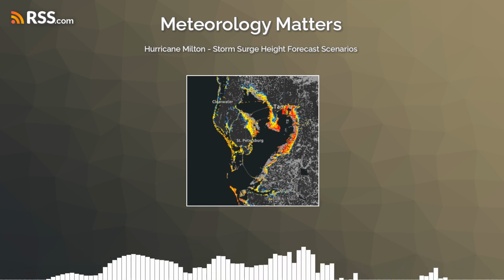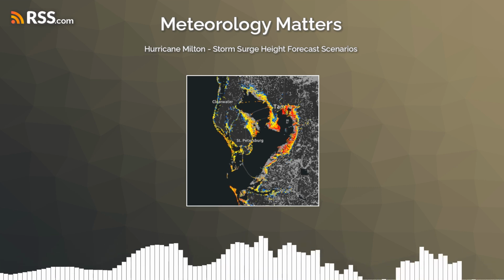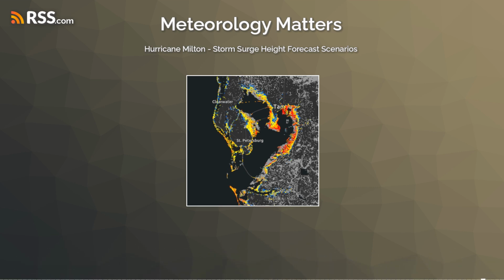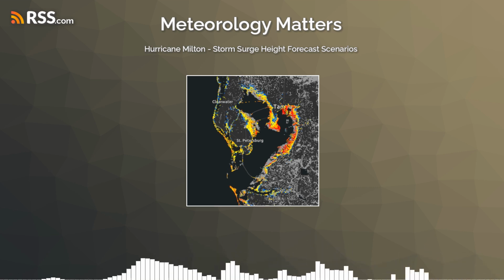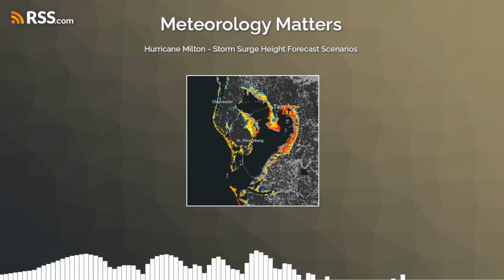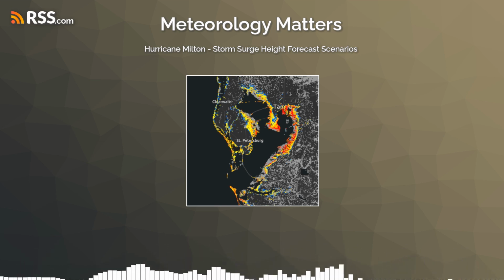But as you move to the left side of the eye, the wind direction changes. Right. Now it's blowing against the hurricane's movement. So instead of piling up the water, it's actually working to flatten it out, reducing the surge. So it's like the hurricane is this giant, swirling water pump pushing and pulling at the ocean. That's a great way to put it. And the closer you are to that central pump, the eye, the more intense those forces are. Okay, that makes a lot more sense. So much to think about.